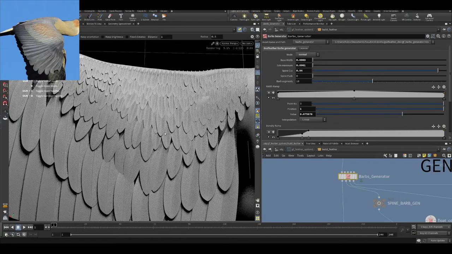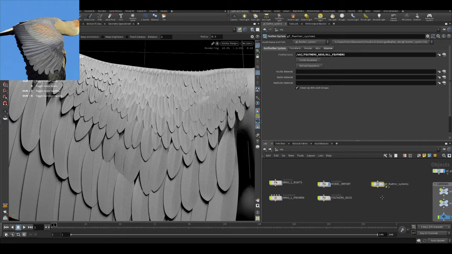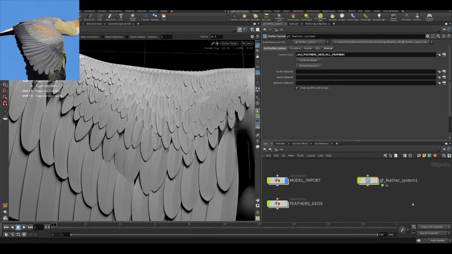And of course, if we are thinking in terms of production, if this is not the first bird you did, but you already did another bird, probably you will already have a feather system coming from another character. You already did nice primaries, nice secondaries, nice coverts. So you can literally copy and paste the nodes from another scene, from another character. And as long as you are consistent with your primvars and you are using the same names for the primvars, basically everything will work instantly with a different character.